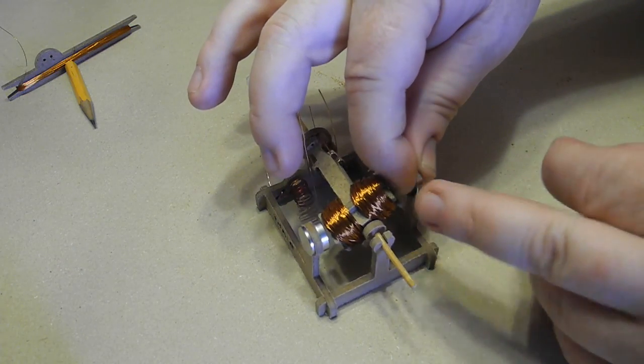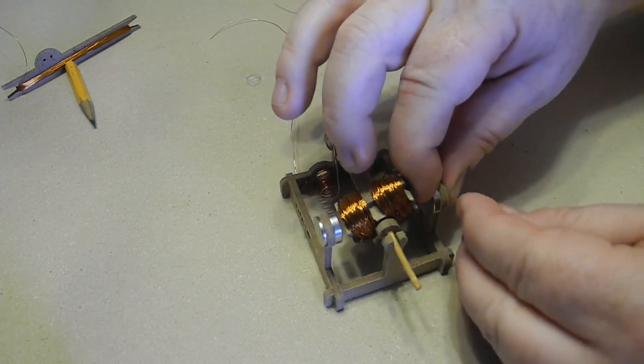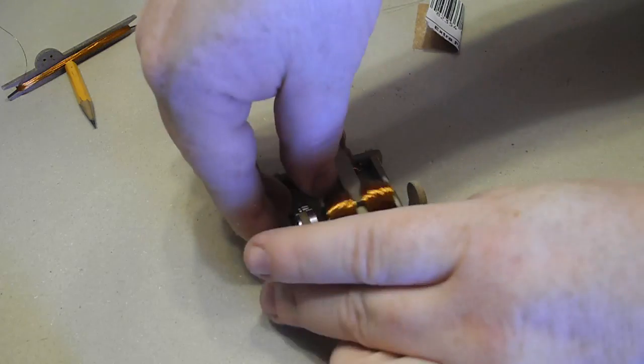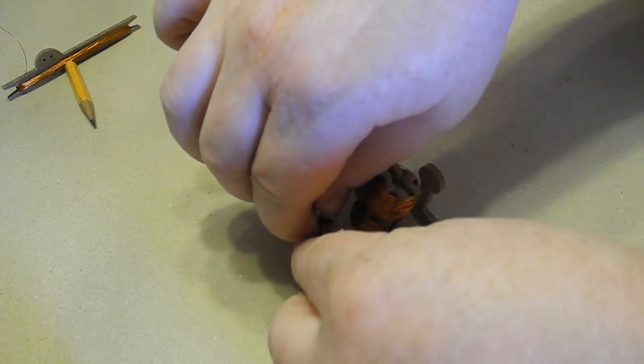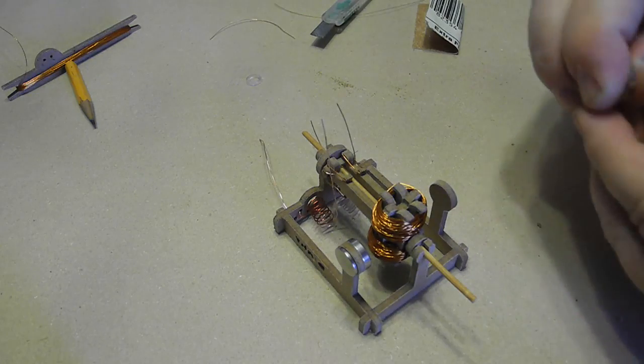So the magnets, in theory, if they could reach each other, they want to stick to each other. So once it's in place, I can put the other one. Whoops. Don't do it that way. This is a problem with these magnets, is they're very strong. Okay, got to start over.